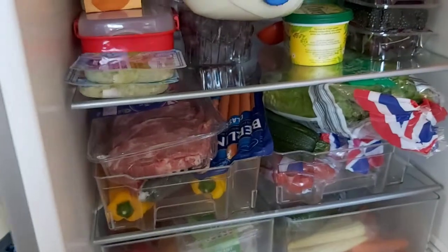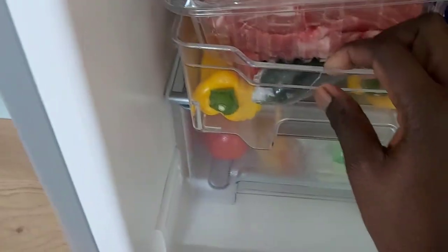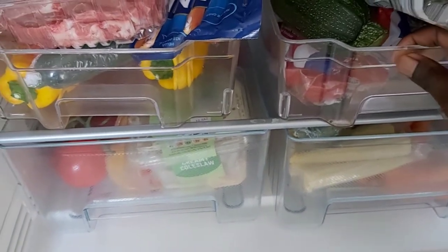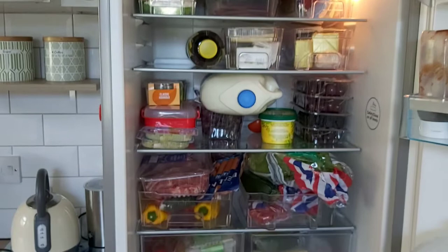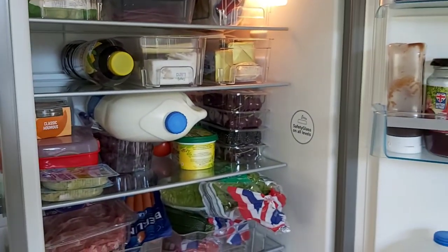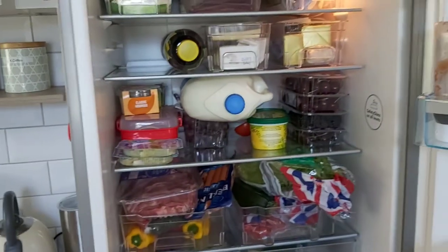In the fridge, this is what I am using at the moment. As I said, I bought these ones last year, and as you can see, they're already cracking. That's why I decided to change them, because the plastic was not very durable. So I will be showing you the end results after I have removed everything, cleaned up, and then organized it again with the new shelves. I will go ahead, empty the fridge, clean it up a little bit, and then put back all the products with the new shelf.